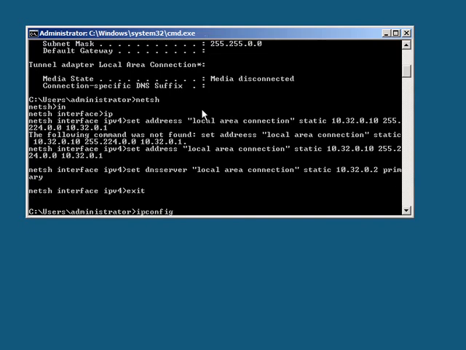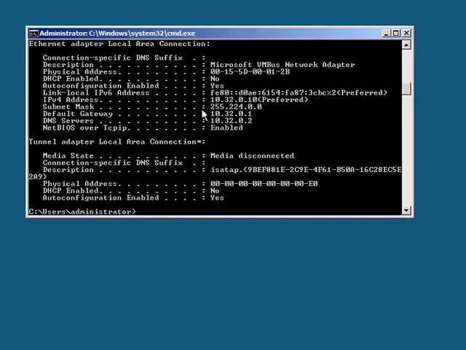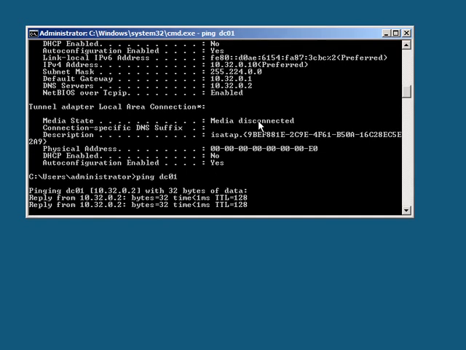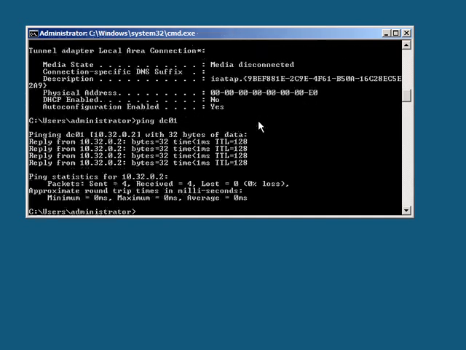And if we type in ipconfig/all and hit enter here, now at the top here we can see that we have configured our interface with a static IP address, and we should see that the default gateway and DNS addresses are also pointing to the correct place. So let's quickly test it. We'll try and ping our domain controller, and that domain controller is called DC01, so we'll ping that, and we can see that it's all replying fine.